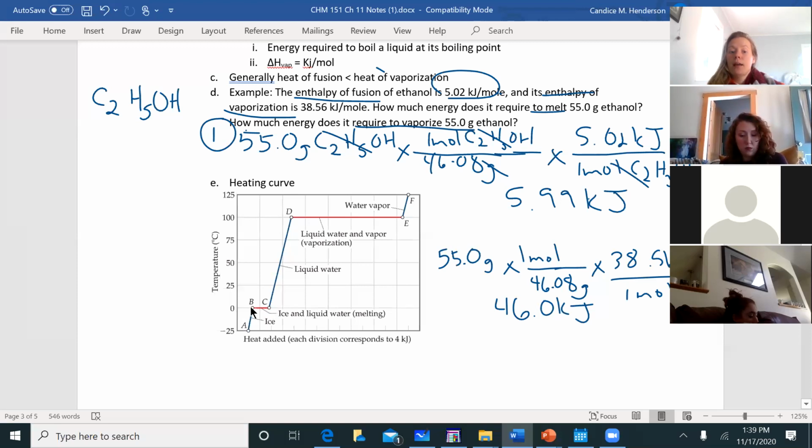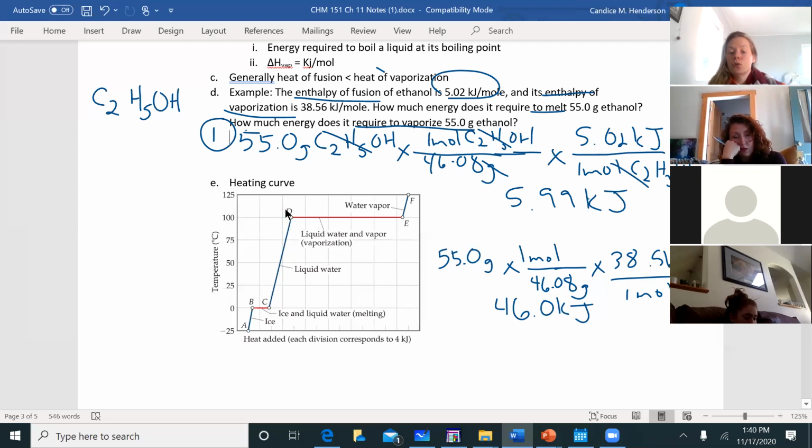Then at a certain point, I go from having some ice to being only a liquid. Once I'm completely a liquid, then I can start to change the temperature of the liquid. Think about all the different temperatures you can have for water, right? You can have water in a cup with ice that's almost close to 0 degrees, and then you can have water in a teacup that's almost 100 degrees Celsius. So how do we change here? Again, this is going to happen using Q equals mcΔT.